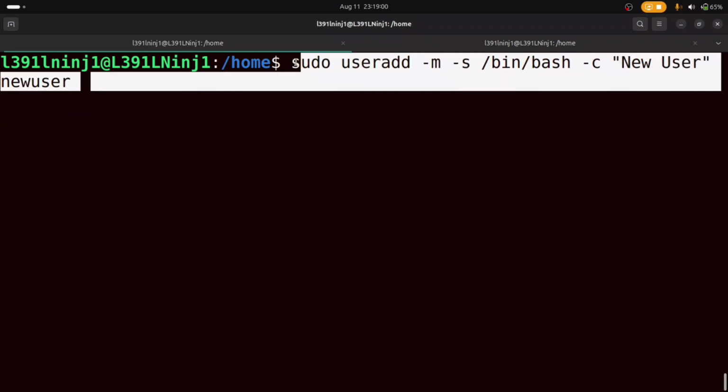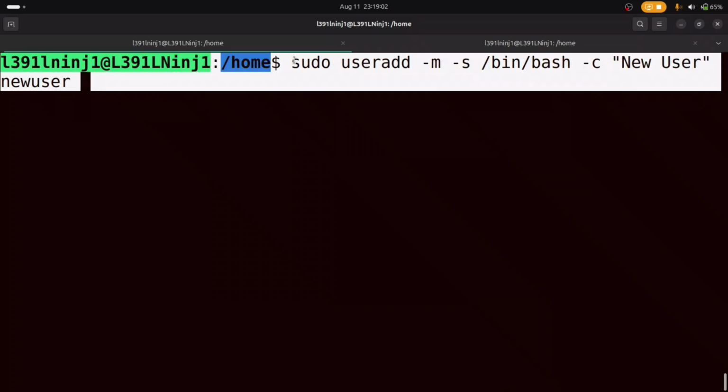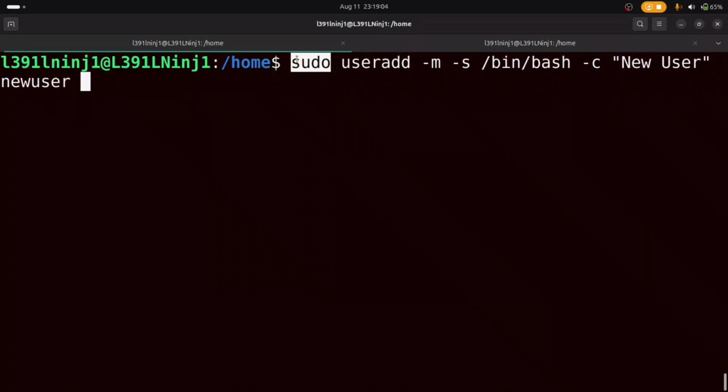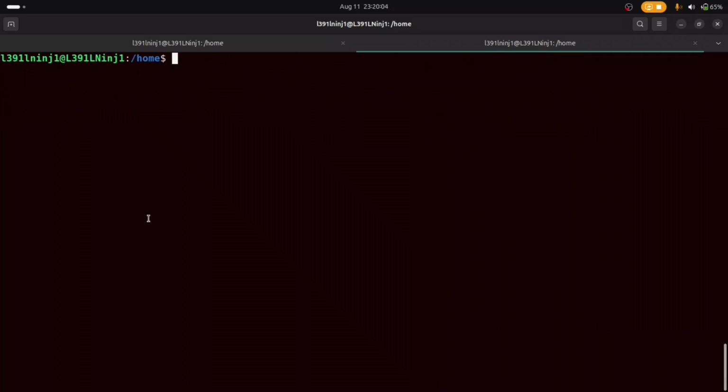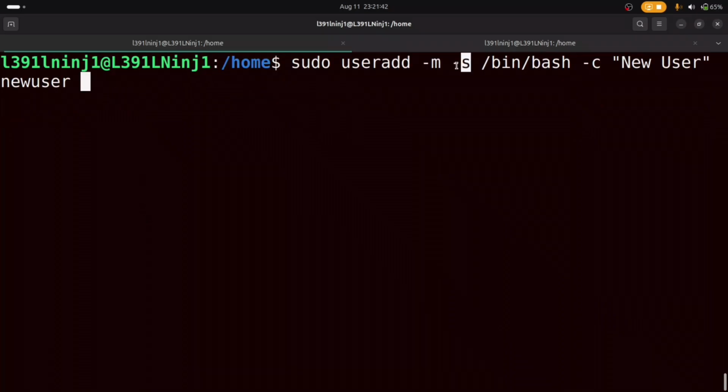When you look at this command, we have simply run the sudo, the super user do command. This useradd is helping us to create a new user in our system, and that is why you see it is called useradd. We are adding a new user to our system, and we have this -m switch. The -m is helping us create a subdirectory like you see this one. The -s is telling this command to add the bash shell as the default shell for this new user we are creating.